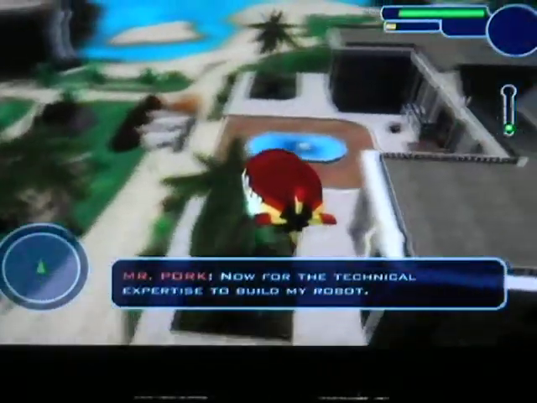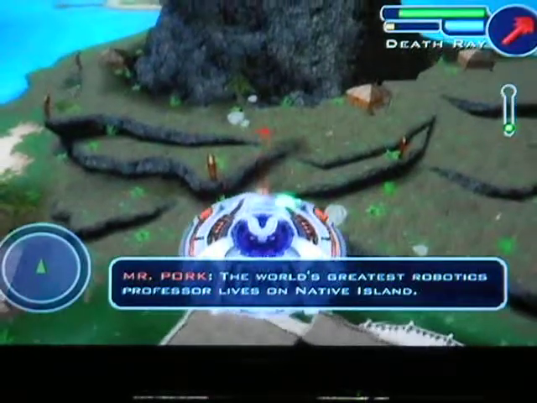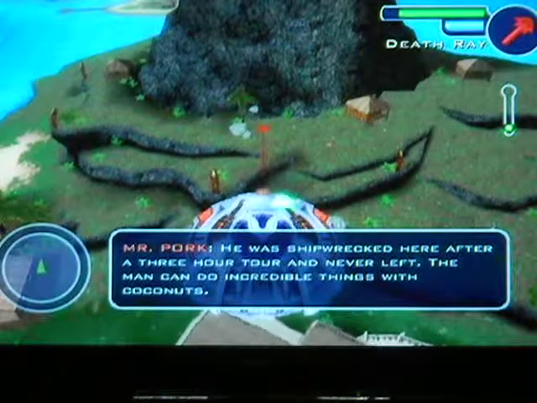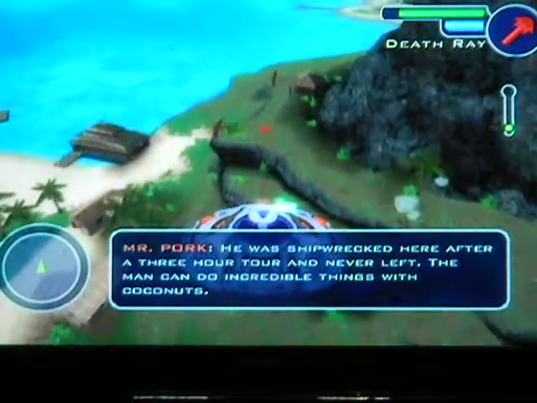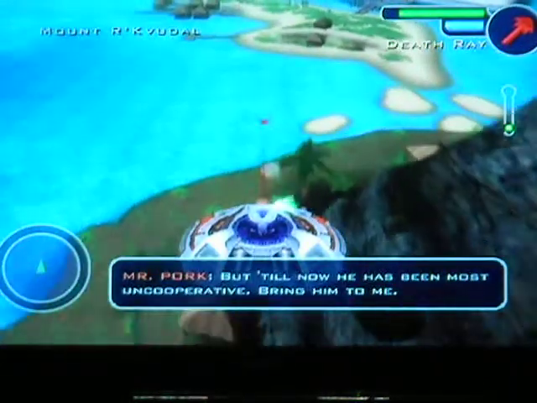Now for the technical expertise to build my robot. The world's greatest robotics professor lives on Native Island. He was shipwrecked here after a three-hour tour and never left. The man can do incredible things with coconuts. But till now, he has been most uncooperative.